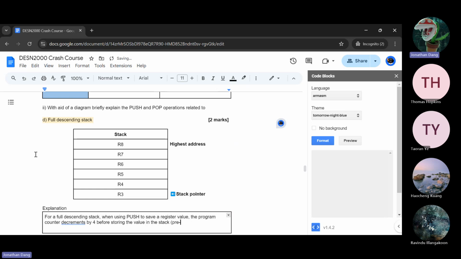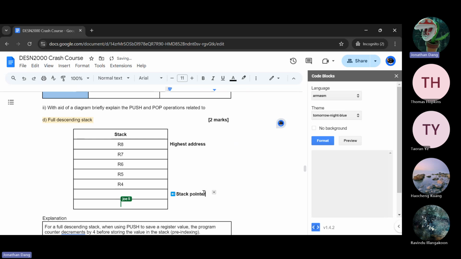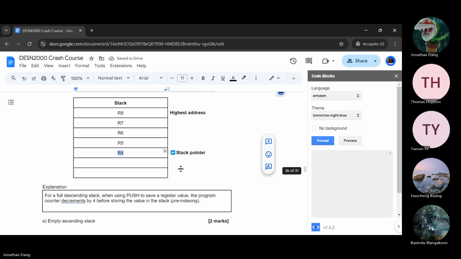So pre-indexing. And then when we're popping a value, we set it back, pop it to a register, and then the stack pointer gets shifted upwards where it still rests at a full head. So highest address.